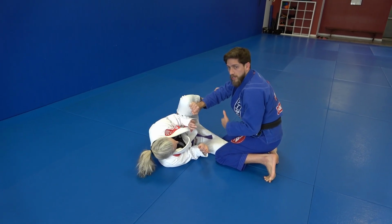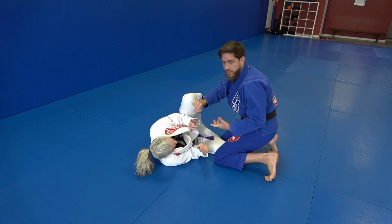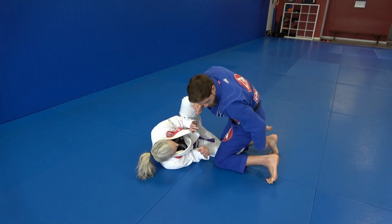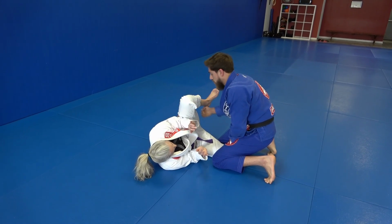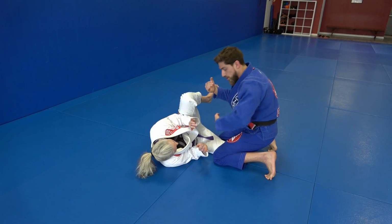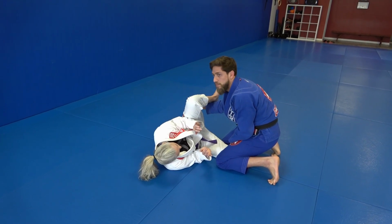Usually when we get here and I force this half guard position, she'll take her hook and she'll hook my leg. If she doesn't, then it's going to be an easy pass, but she should be doing the right thing and making a hook here. My right hand is going to circle under her leg. Okay, so this is going to be that over/under position. My right hand is going to circle under, and I'm reaching for her belt.